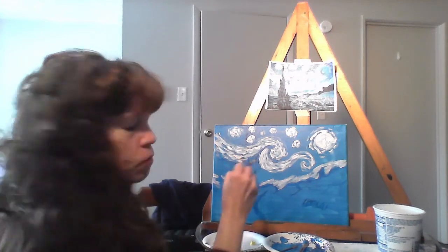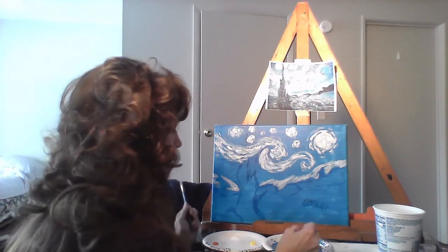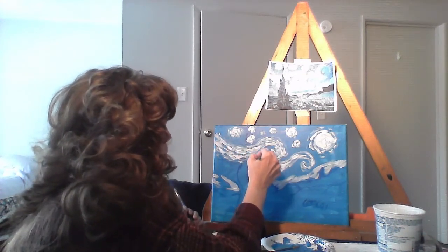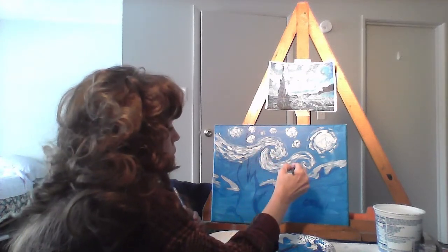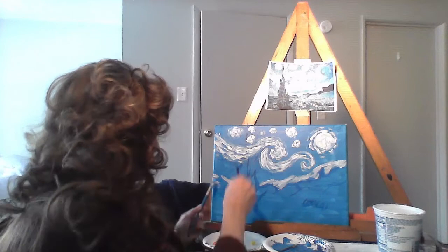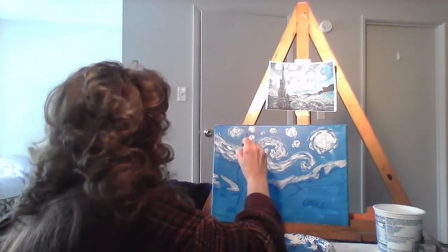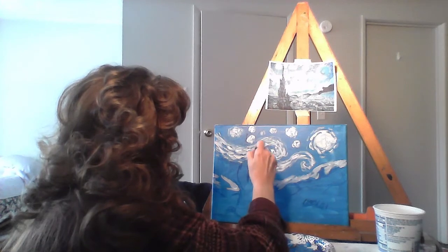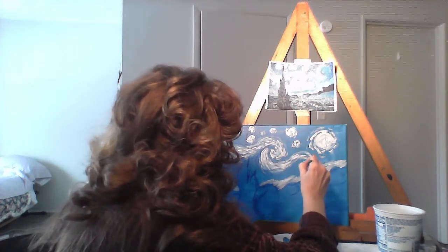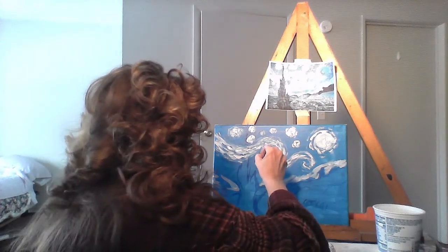Now this kind of thing works better when the paint's a little bit wet, so you can kind of smear them together a little bit. So that's why I have several brushes going at the same time, because this dries pretty fast. We don't want it to dry too much because then you can't blend it. Then we can let some of those lighter areas come down a little bit. So we're just going back and forth with the blue and the white. And after that, we'll add in some yellow.